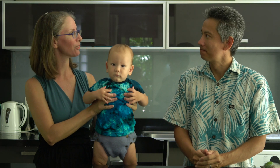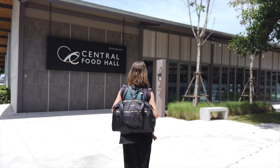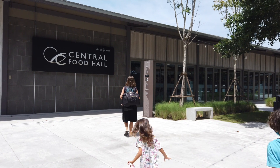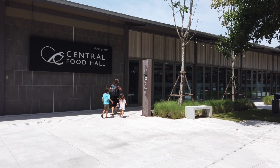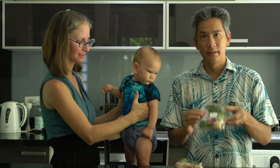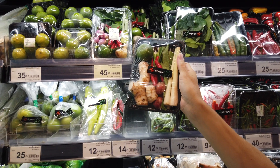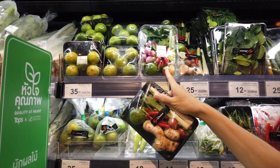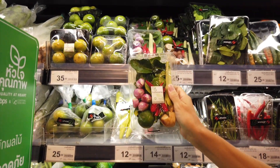So we're going to make a not-so-spicy spicy soup today. Where can you buy the ingredients for Tom Yum soup here in Thailand? It's super awesome because you can basically get it at almost any grocery store. We got packets from Central Food Hall and Villa Market, and I've seen them even at 7-Eleven or Family Mart. We were able to get all our ingredients from one store — Central Food Hall.